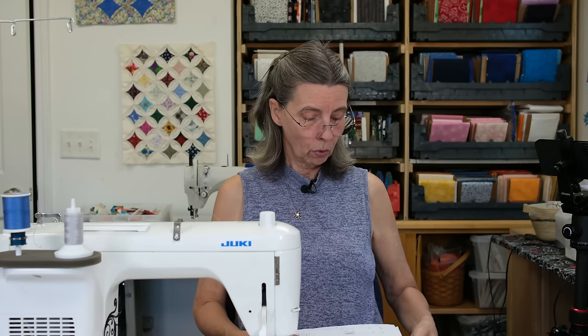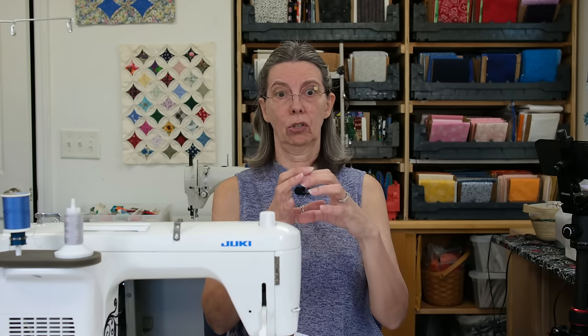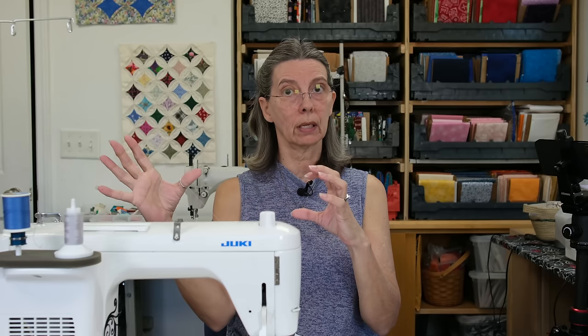Now, let me tell you briefly about the measurements in case you can just get them here. You need to take your small square and if you want to do what I'm doing, which is the 1.5 inch small square, then the large square is going to be twice, let's see, what did I say? Two times the initial square. So two times the 1.5 is 3 inches. And then you're going to subtract 1/2 inch. All right. So if you want to do a 1.5, then your big square is going to be 2.5. If you want to do a 3-inch small square, then your big square is going to be 2 times 3 is 6 minus 1/2 inch.